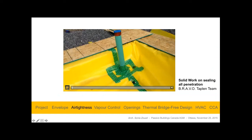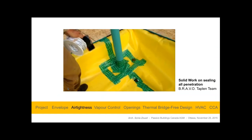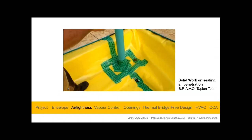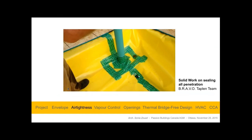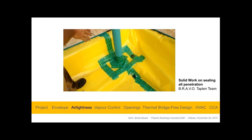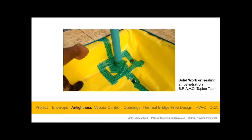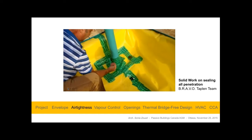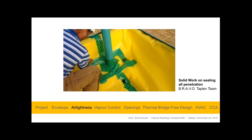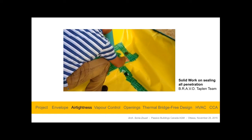I was just saying, this one here looks great. Not that any of them don't look good. This one looks particularly good because, well, a few reasons. It's pushed into the corner, so you have some angles. You also have some other angles going from the slab up to the side of the foundation as well, but everything is pushed in nice and tight. There's multiple layers of return. You formed your gasket, and I can tell that it's definitely had pressure applied. There's dirt and standing water on here. This is solid. This is perfect right here. I like seeing that, guys. That's perfect. So the whole job is perfect. The whole job.